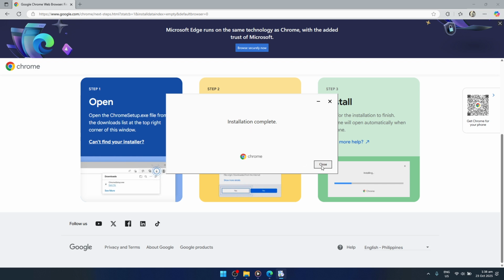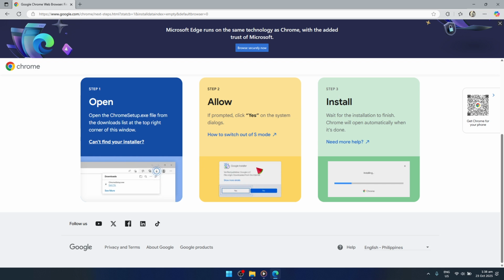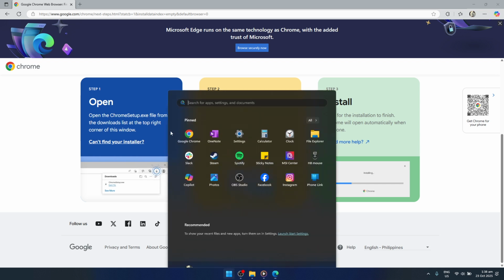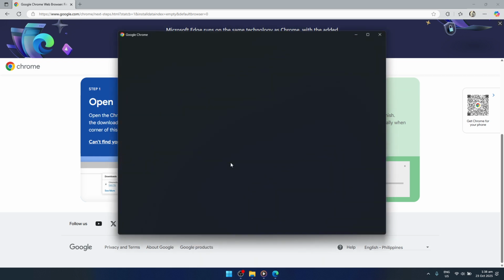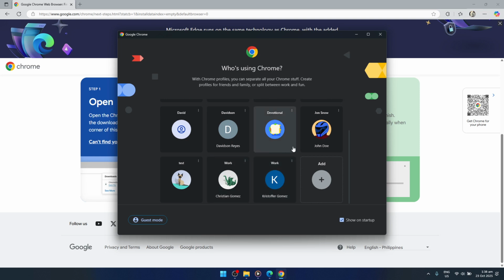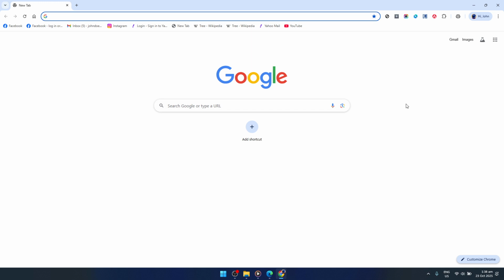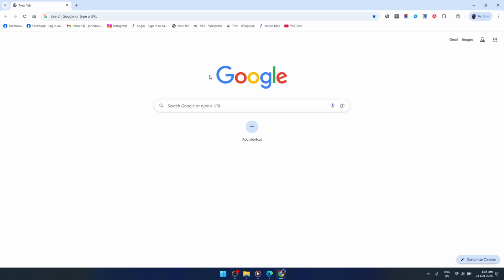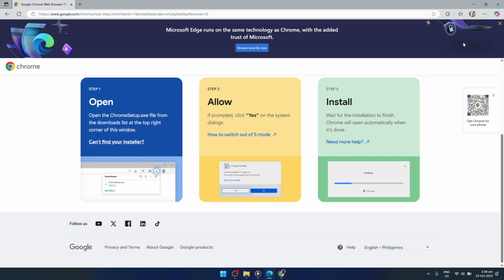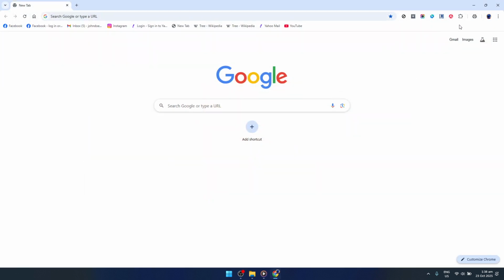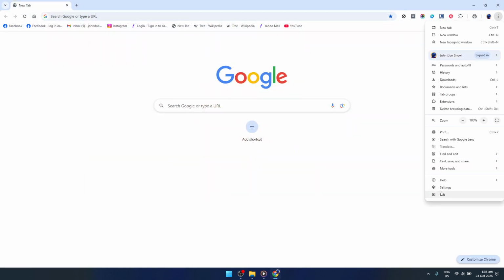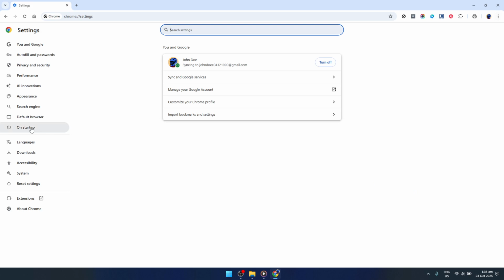Now that Chrome is installed, you might want to personalize it a bit. You can sign into your Google account by clicking the user icon at the top right corner. This allows you to sync your bookmarks, history, and passwords across your devices, offering a seamless browsing experience wherever you log in. Furthermore, if you're pleased with Chrome, consider making it your default browser. This way, any links you open from emails or other applications will automatically launch in Chrome, streamlining your internet navigation.